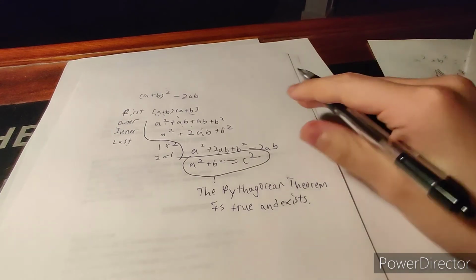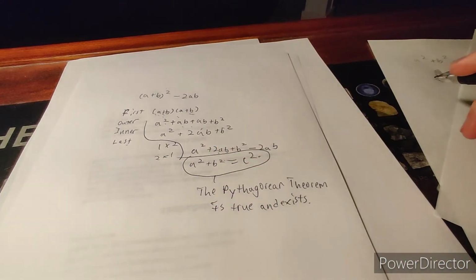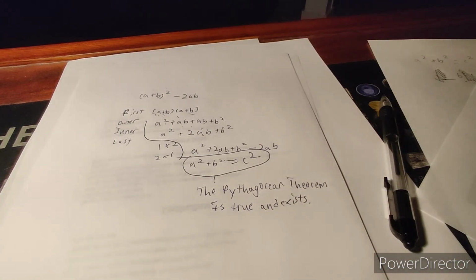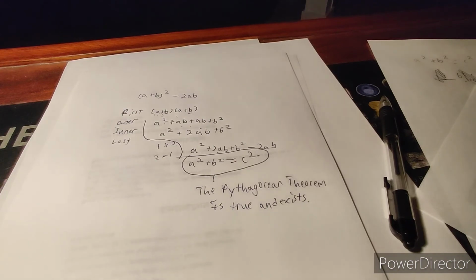If you didn't understand the part about the foiling and the algebra, then you don't really have to pay attention to that. That's not the true purpose of the Pythagorean theorem. It's just a way to help explain the Pythagorean theorem and why it works the way it works. What you have to know is A squared plus B squared is C squared, and that means that the side of the triangle squared is equal to the base of the triangle squared plus the height of the triangle squared.